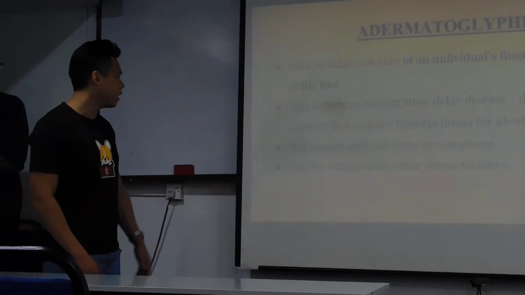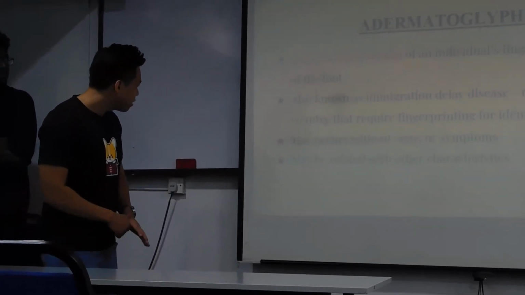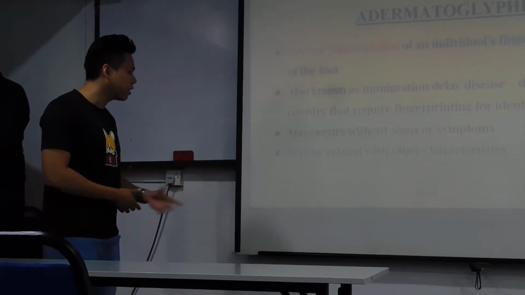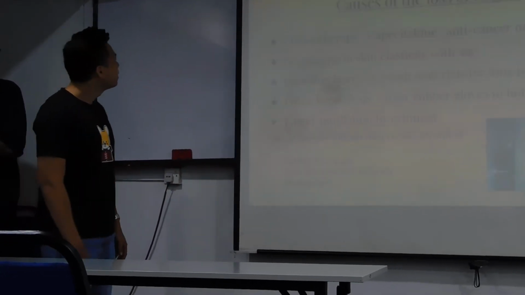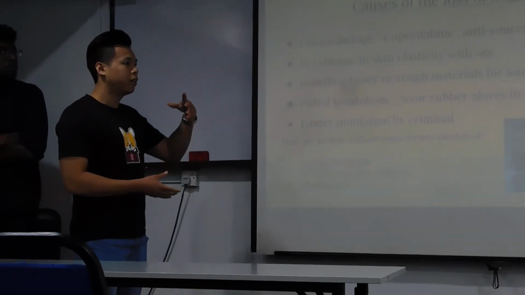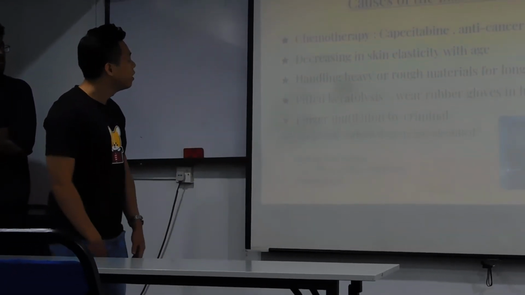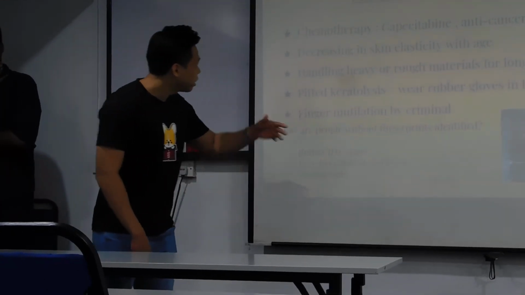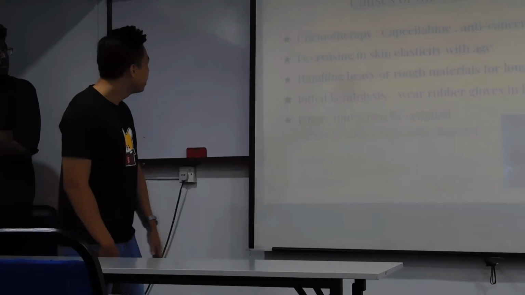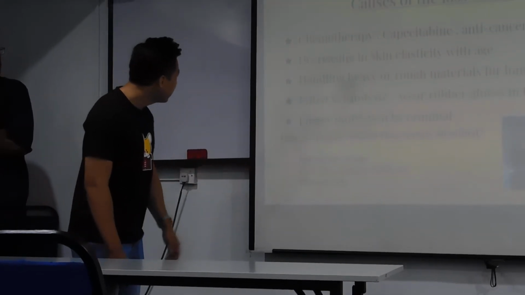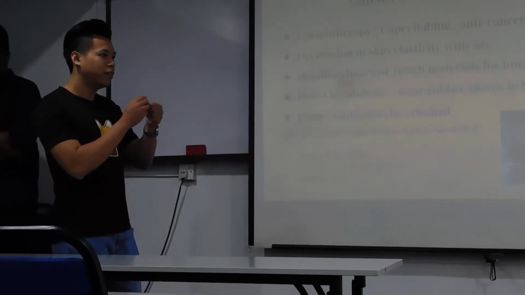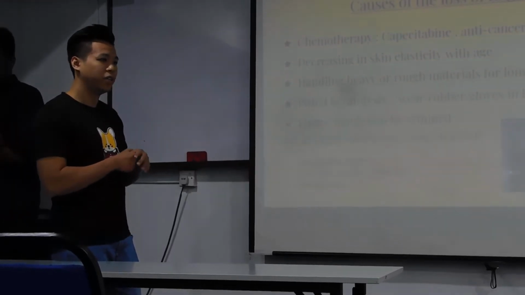It is also known as immigration delay disease, because people with this disease have difficulty entering a country that requires fingerprints for identification. This disease may occur without any signs or symptoms, but it may be related to other characteristics. Another cause is chemotherapy, which is an anti-cancer treatment. In the treatment, the doctor will use capecitabine for the patient.